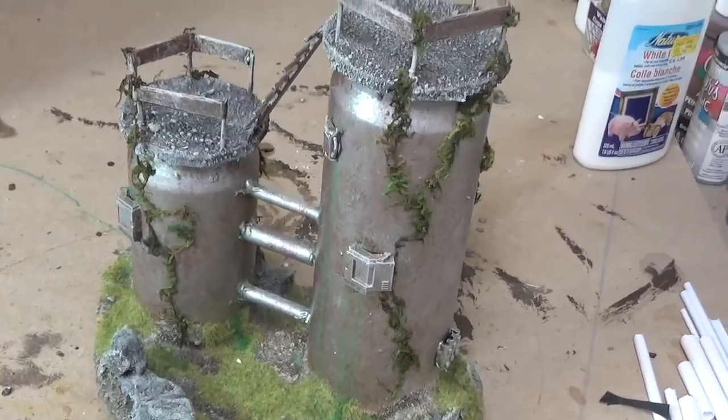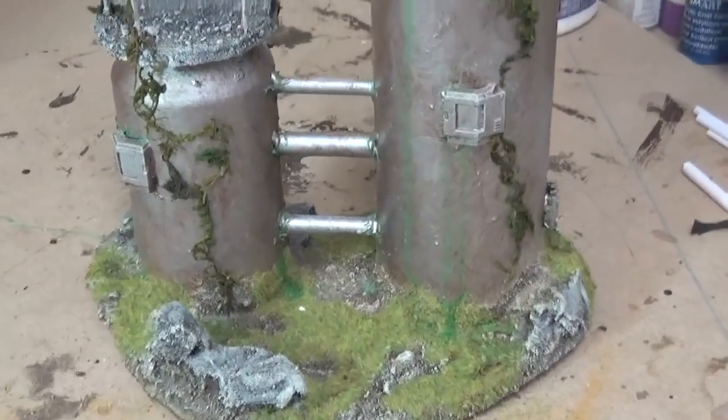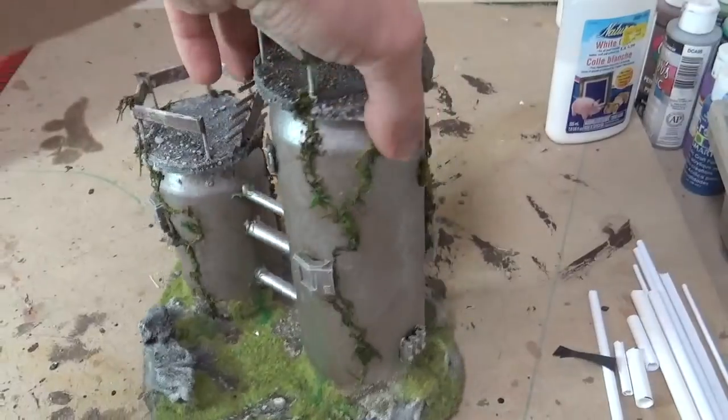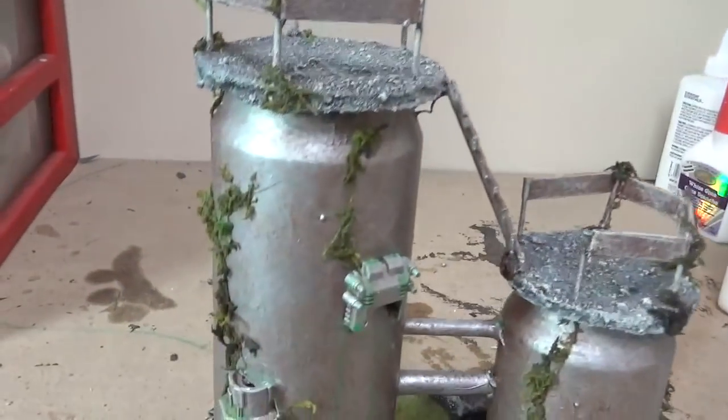All right, just wanted to give you guys a final shot of the terrain piece now that everything's dried and cured and what have you. It's looking pretty sweet if you ask me. Show you the other side. Check out the vines that we did.